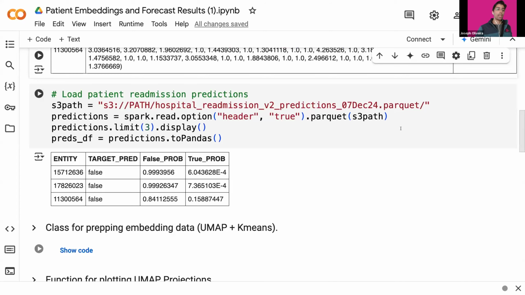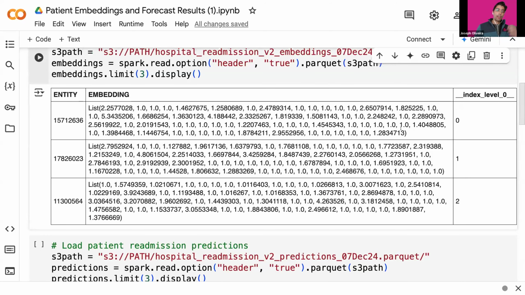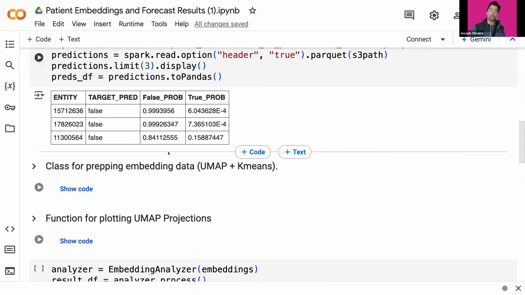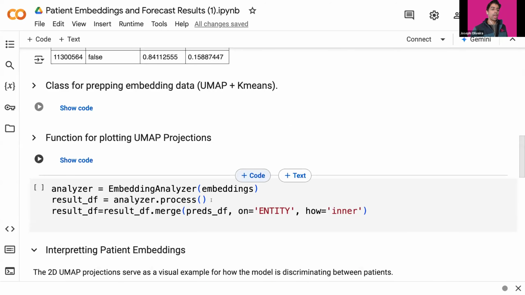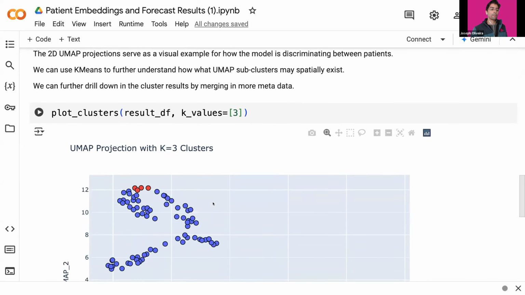Now, when working with embeddings, if you want to plot them or explore them and visualize them, you will need to use clever techniques that project these particular embeddings, which are very long sequences of numbers, down to something more manageable, something like 3 or 2 dimensions. And for that, you might want to use algorithms like UMAP or t-SNE or PCA, which project high dimensional vectors down to lower dimensions for us to explore and visualize. And here I've done just that. I've prepped my embedded data, and I want to go ahead and project it down to just 2 dimensions here.